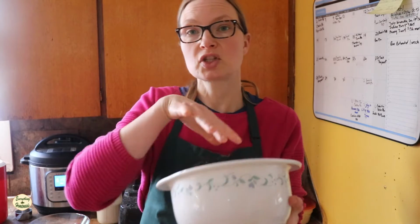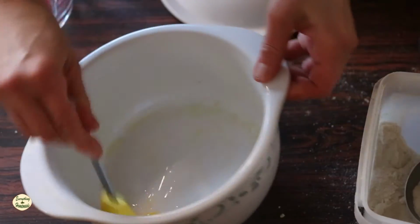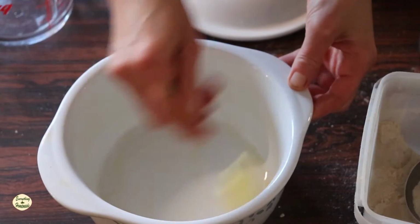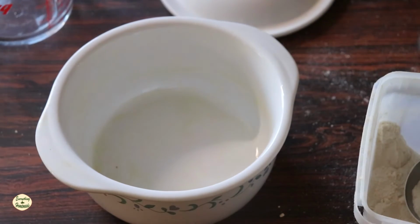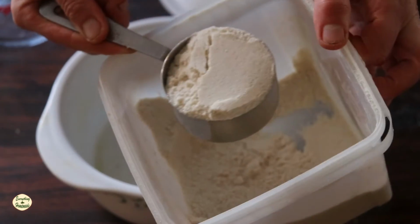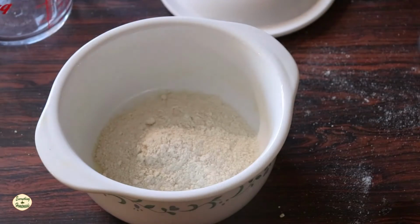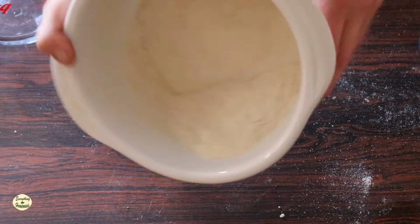So now I'm going to just use rice flour to flour the inside. I'm going to show you how to do that. Since we're nicely oiled here, the sides and everything else, what I want to do is take some of the rice flour here. I'm just going to grab a scoop. I'm just going to put that scoop right in there, and I'm just going to move it around.